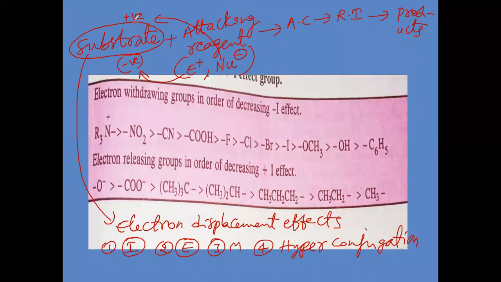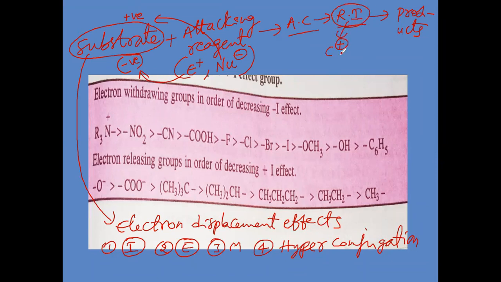See, understand my concept here. The substrate molecule will be attacked sometimes by an electrophile, sometimes by a nucleophile. Based on what will this attacking be decided? Because of the negative part and positive part of this substrate molecule, different types of attacking reagents will be attacking the substrate molecule. Then we get a first activated complex in some reactions, and sometimes a reaction intermediate will be forming, and products will be forming. And what are the reaction intermediates here?